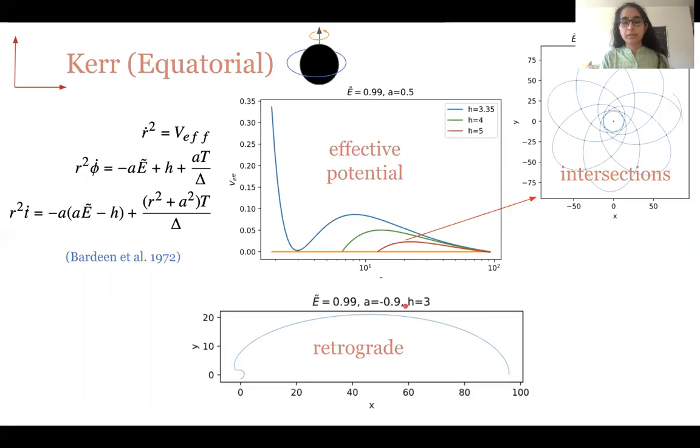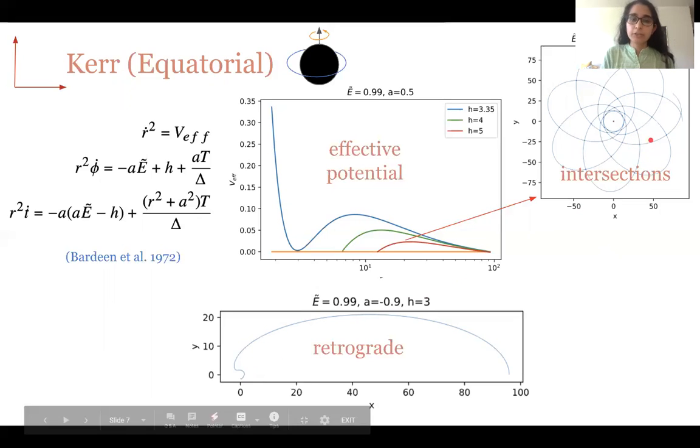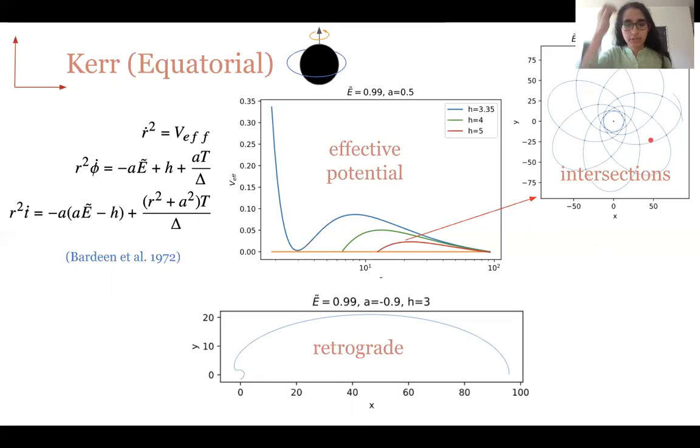For example, when the black hole spin is oriented opposite from the angular momentum, the black hole tries to orient the orbiting particle with itself when the particle is too close to the black hole. This is why you get this flipping back phenomenon, which is very interesting. But eventually our goal is to find what these intersection points are, which we do in a way similar to the Schwarzschild or non-spinning case.